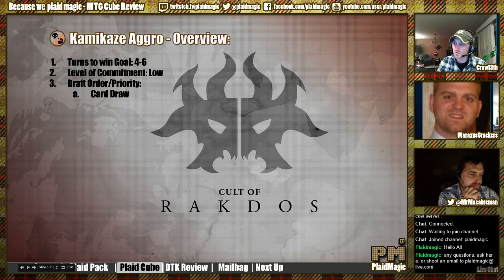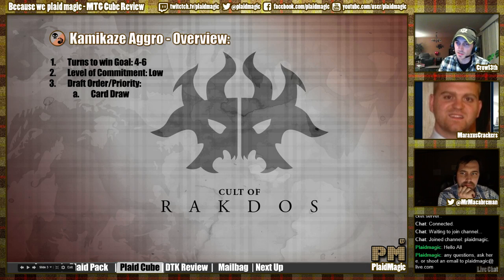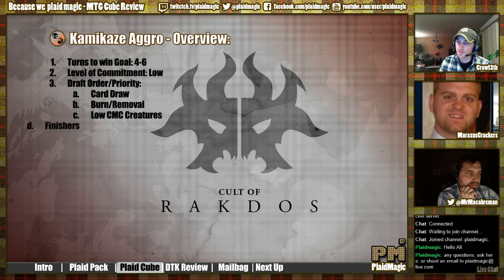Burn slash removal, obviously you want to focus on that. Other things would be low CMC creatures, seems pretty obvious, and then finishers. This ranges drastically depending on how your draft goes. Your finisher could be some sort of reanimator or some sort of hasty bomb.